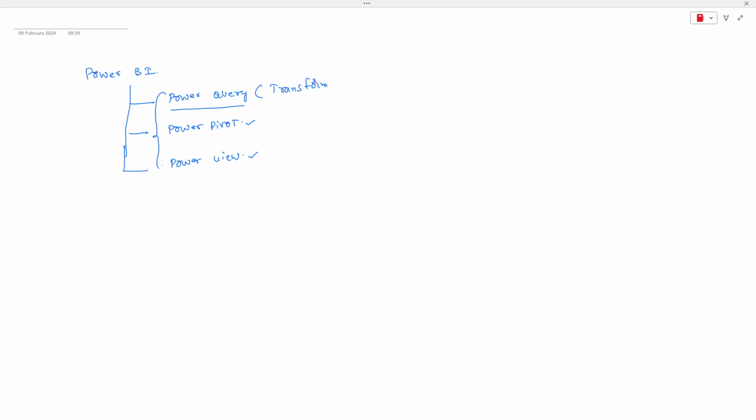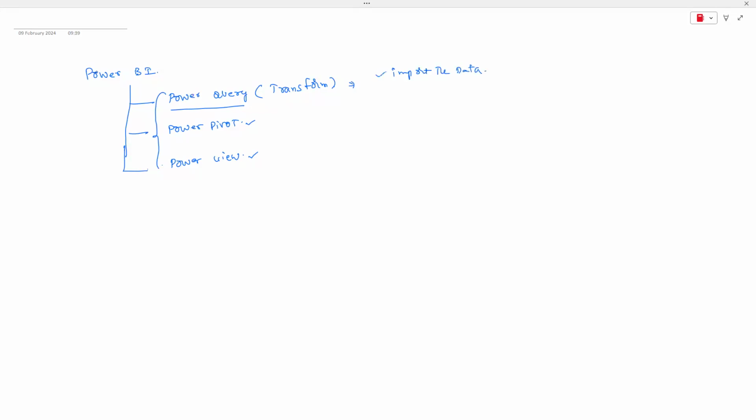Here we are going to perform some kind of transformations. What it does, guys, is we can load the data. That means we can take the data, transform that data, and load the data again. After transforming, whatever data is there gets saved into our Power BI. So what different things have we seen? We have seen how to import the data. That is your Power Query editor, simply called Power Query, where we can import the data.